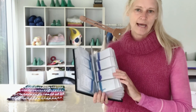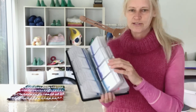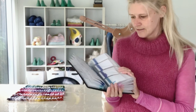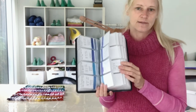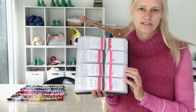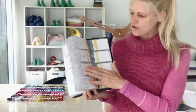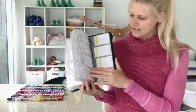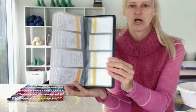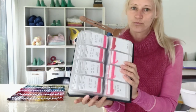I have another book of primary secondary color, so I did not add a third color to it, because when you add the third color to it, it really tones down the color, which is great for beautiful toned down colors. And so these colors are basically just Caribbean blue and fluorescent fuchsia, and then I have sunflower yellow and fluorescent fuchsia, for example, and then maybe just some yellow and some oranges. And so that is just a book of all the primary colors, and they're all really bright, so I call them my brights.